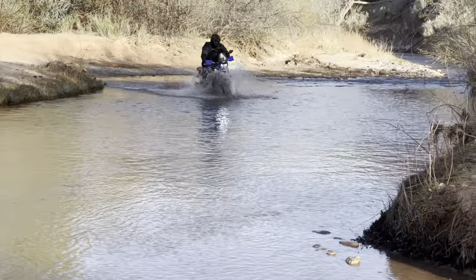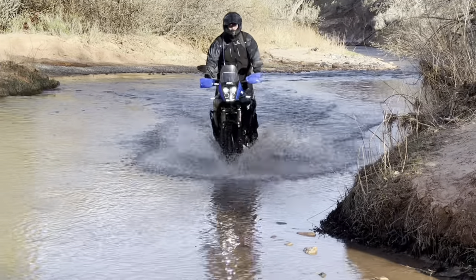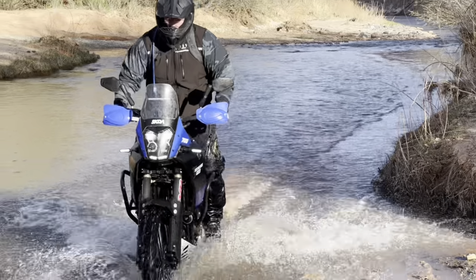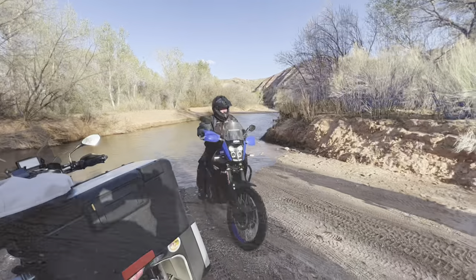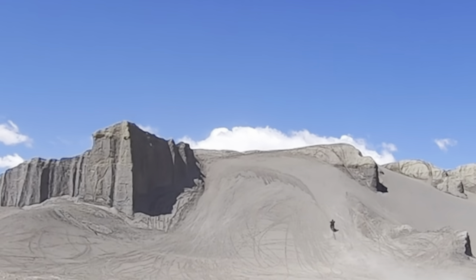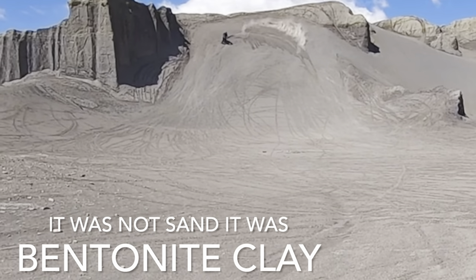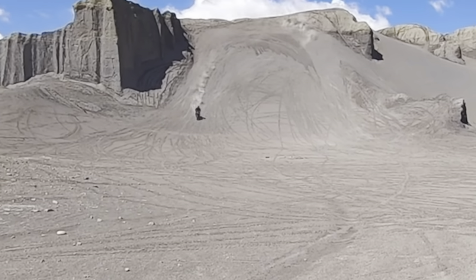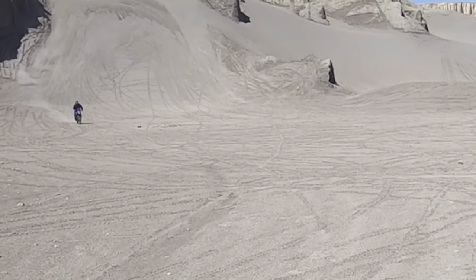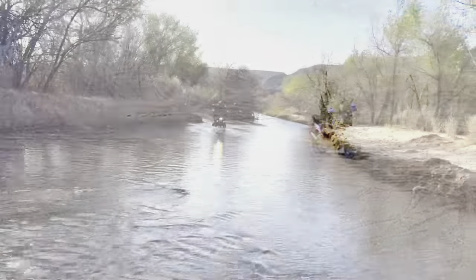I'm back at Swing Arm City again — I'm going to try my hand at one of these up-and-over kind of swoop things, and I over-accelerated and ended up going over the edge and found a really rough spot. Here's the Tenere 700. We had a chance to do a little water crossing one day and most people said nope, so two of us said yep — me and the Tenere. Here he is going up one of those large hills making the turn; he said it got really loose up at the top with a lot of loose sand.